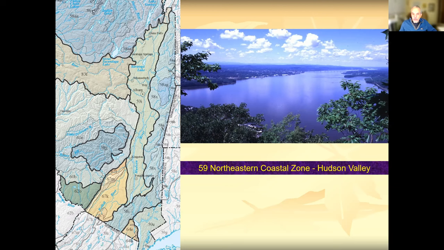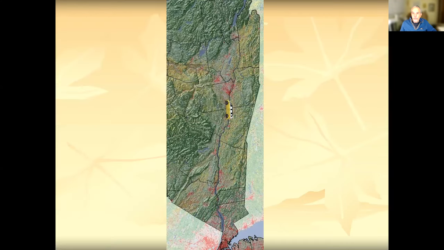And this is an area of lower elevation because it was once part of Lake Albany, the glacial Lake Albany. And that glacial lake put down a lot of sediments along this area and also some sands, which made the Albany Pine Bush. But you can see us going up 87 here, the Thruway is surrounded by highlands, the Taconics and the Catskills. And then when you get towards the top of the Hudson Valley are the Adirondacks and the Mohawk Valley to the west.